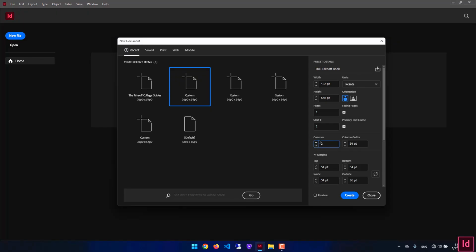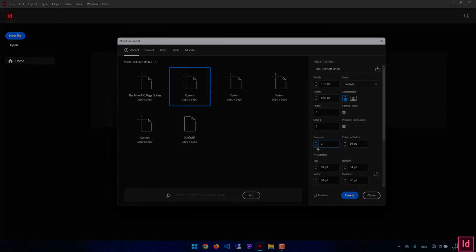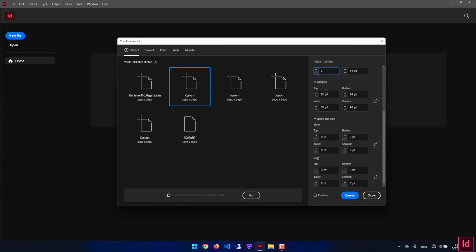So this is settable from here. I keep it on 1, but if you, for example, set it to 4, you will have a project eventually with 4 columns of content in it, you know? And sometimes that's useful. But for now, it is actually not. So I set it back to 1. We also have column gutter, which is meaningless when we have a single column. But when we have 2, this gutter is the space, the white space between those columns, right? And we have margins. So these are very important, as you can see. And that's pretty much all.